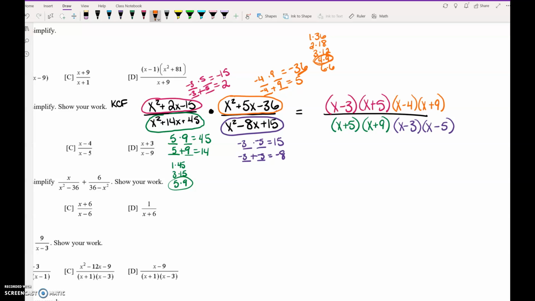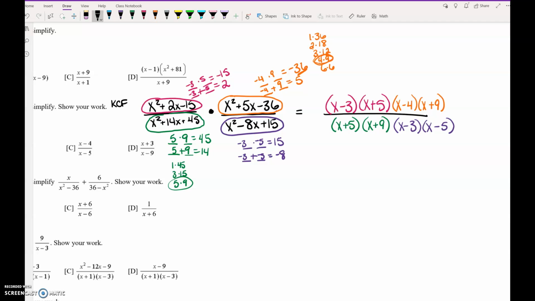Or 9 minus 4. And remember, if you do 9 minus 4 and you get 5, if you switch that around and do 4 minus 9, you'd get negative 5. So if you're trying to get the other one, just switch it around. Same thing with 45. I kind of struggled with that one, so I wrote out all of the ways I can multiply to get 45 and found that it was 9 and 5.